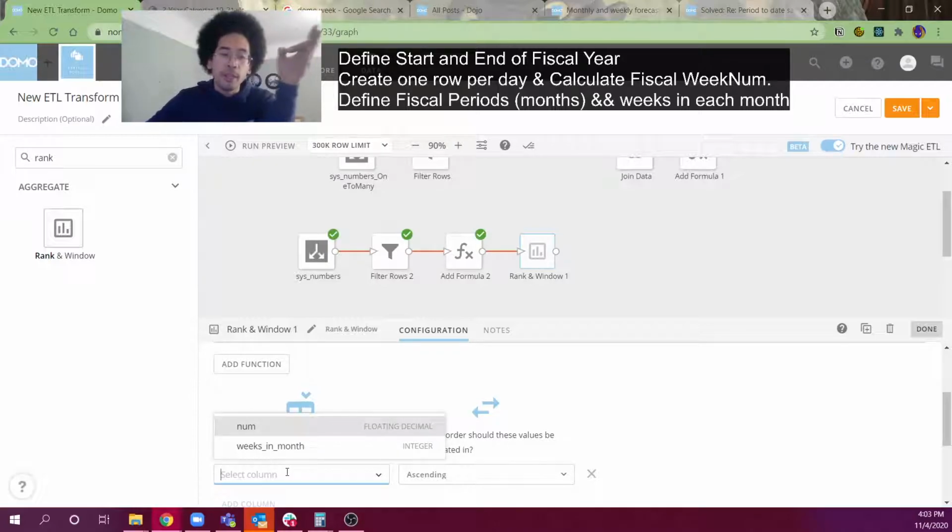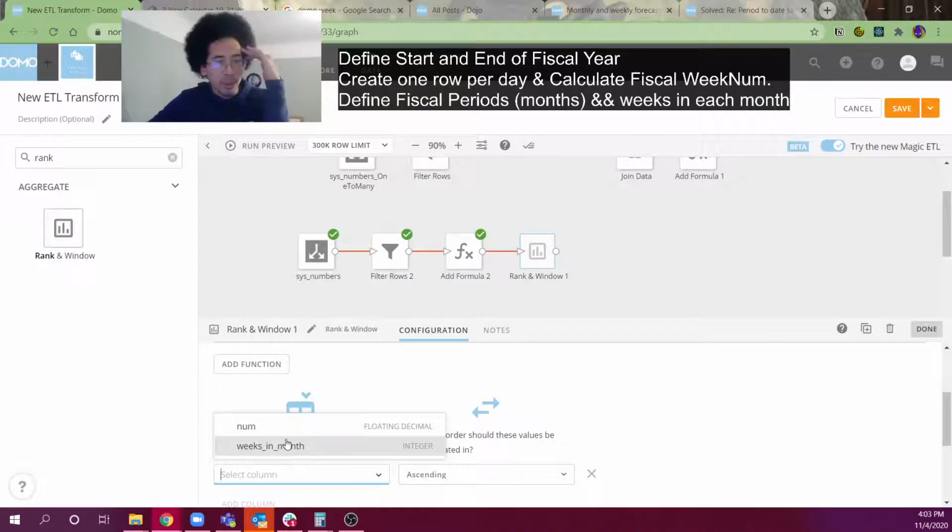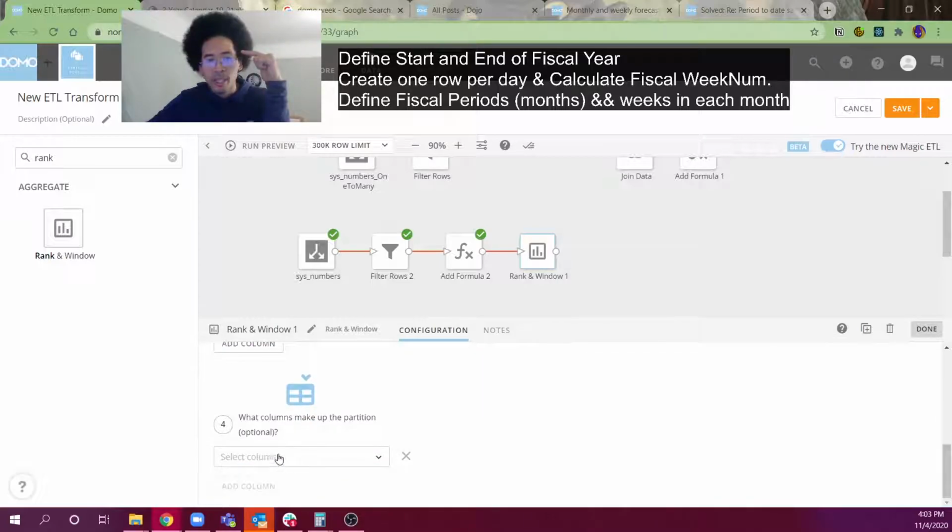If you're doing a cumulative sum, a lot of the window functions, cumulative sum, rank, row number, they all require you to define a sort order. I'm going to sort by the period, the month number, ascending, no partition. Let's run that preview.